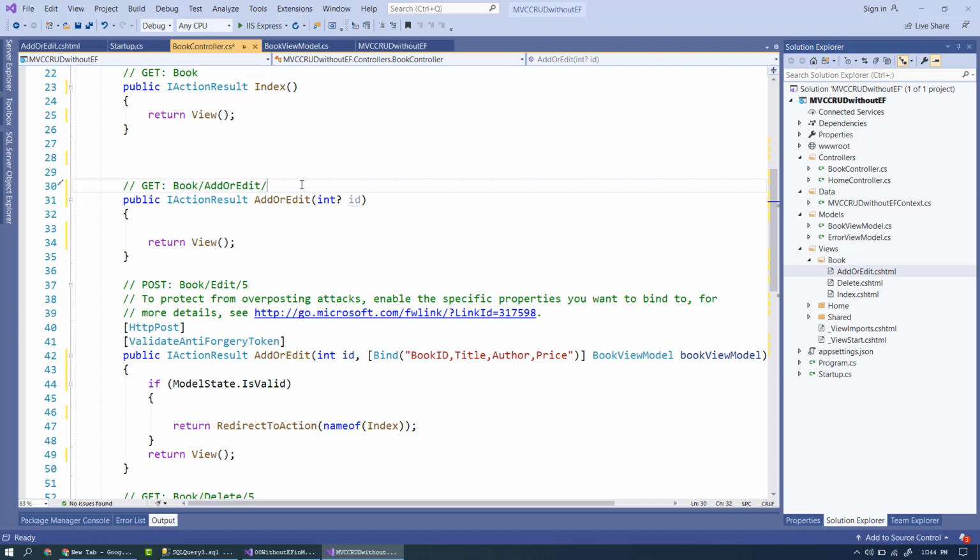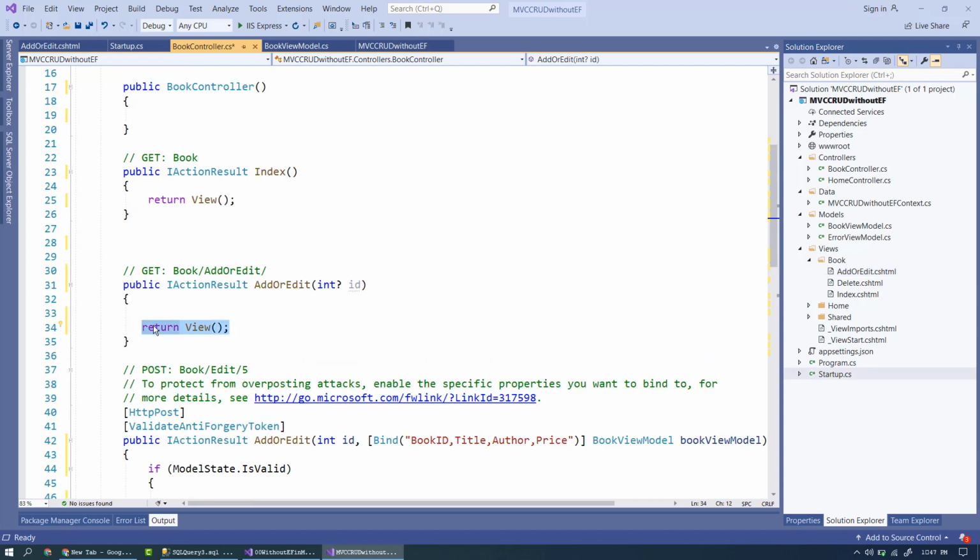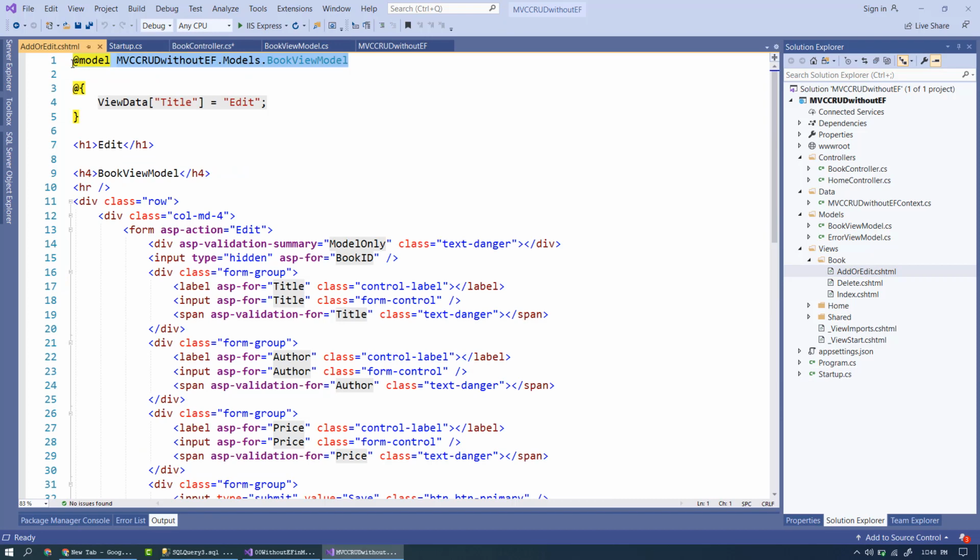In case of an update operation, we will be passing an ID, something like 5. We can access the same with this ID parameter. We will discuss that once the insert operation is done. For now, let's look at how we can return a fresh form for inserting a new book record. Inside the action method, we have this return statement with the view function. So it will look for a view file with the same name as that of the action method, add or edit, which is here.